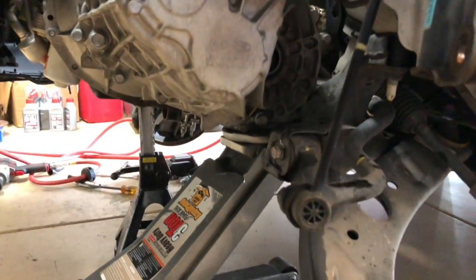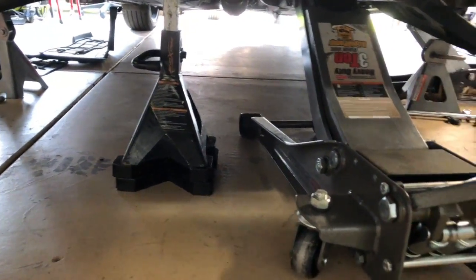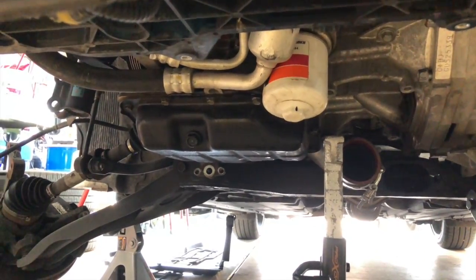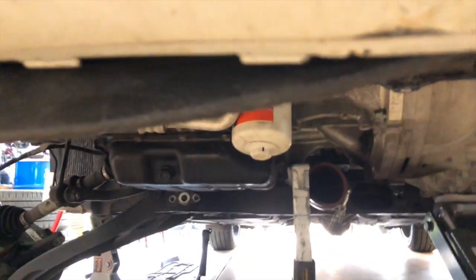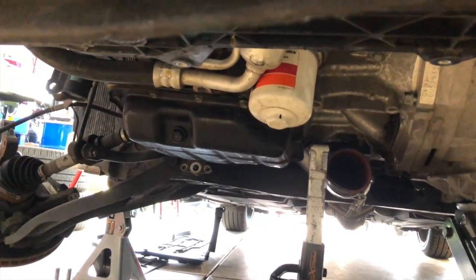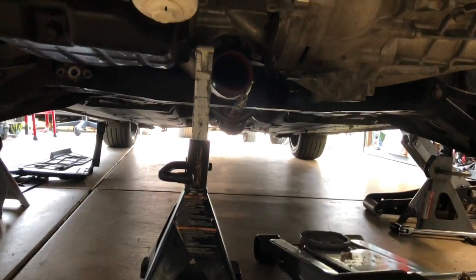Okay, pulled those two bolts. Bolts are out. Jack's on the transmission, and jack stand is in place. So what we want to do now is make sure our jack is in place where we want it. Did kind of move a little bit because this hose is in our way. And now we're gonna lower the jack stand, motor down. Watching everything. And it is completely sitting on that jack, the whole motor.